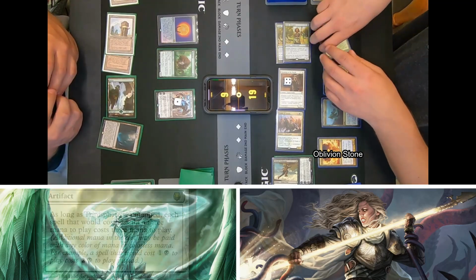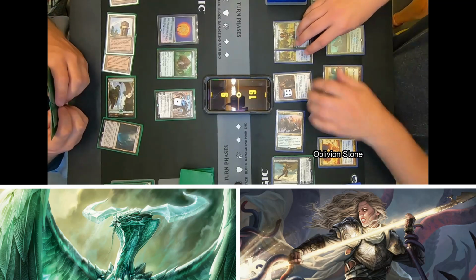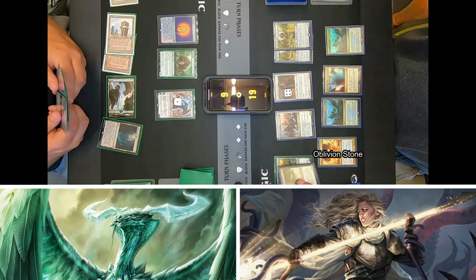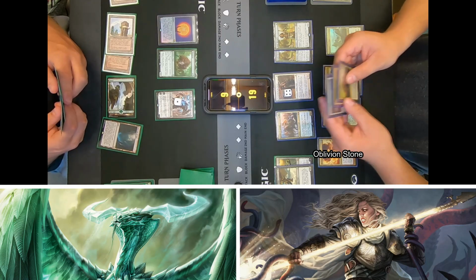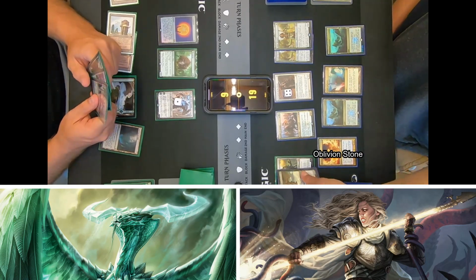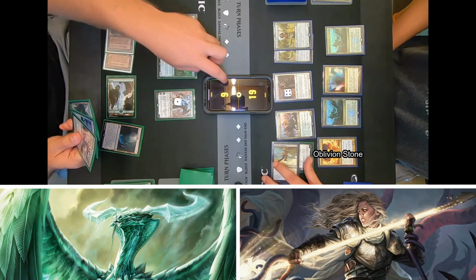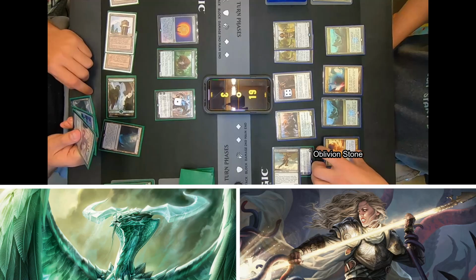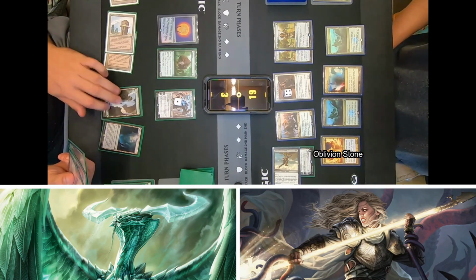All right. Untap. Now we pray. I didn't know it was even in Double Masters. Upkeep. Draw. Woo. Swing 3 up top. I will take 3 up top. And pass turn. Okay. Untap.